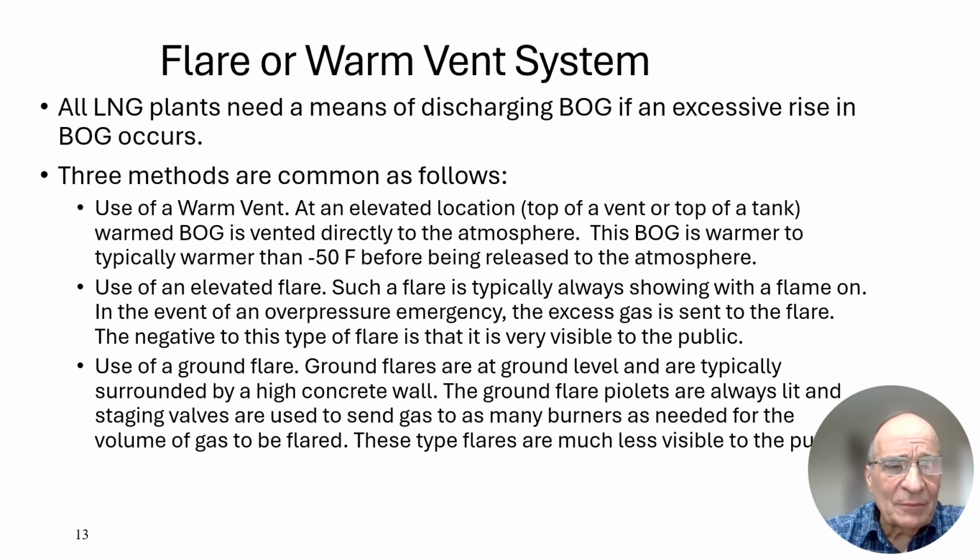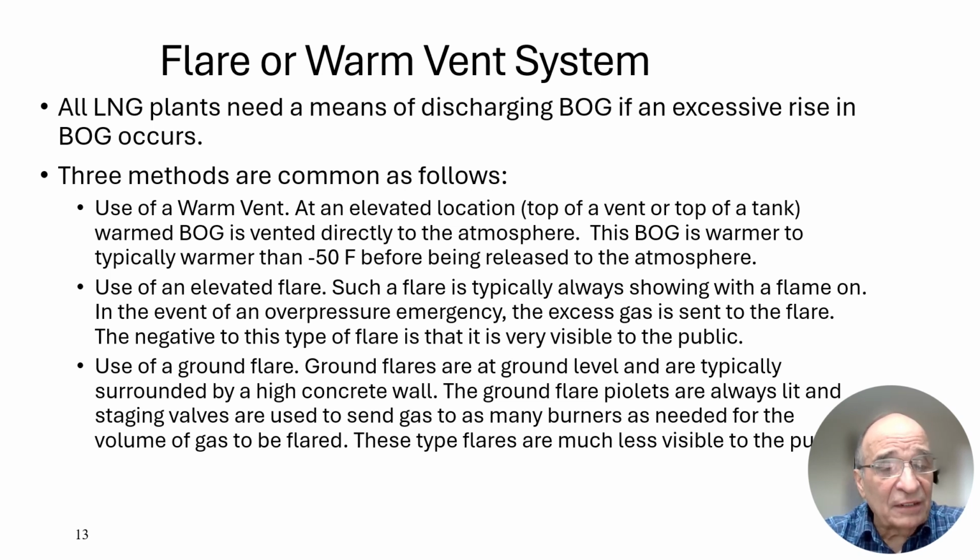Three methods are common for flaring or warm venting as follows. The use of a warm vent at an elevated location, the top of a vent stack, or at the top of a tank. Warm BOG is vented directly to the atmosphere. The BOG is warmed to typically warmer than minus 50 degrees Fahrenheit before being released to the atmosphere.